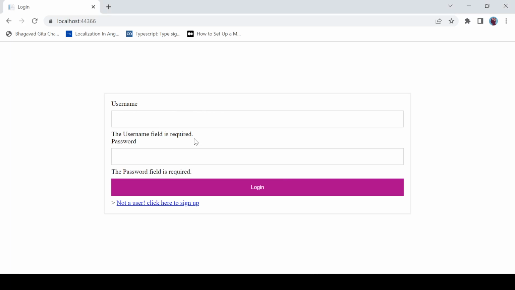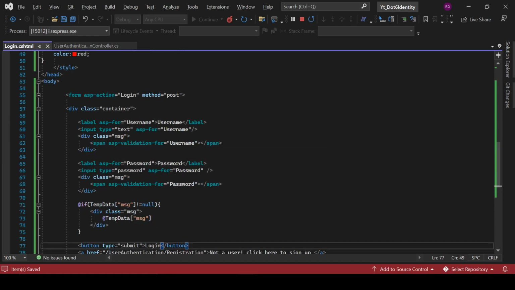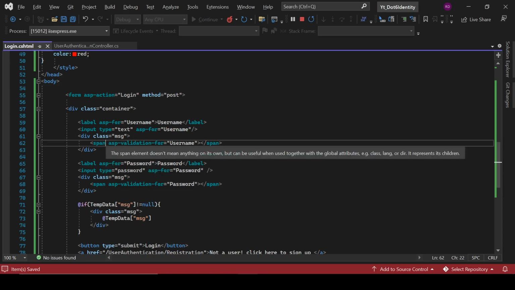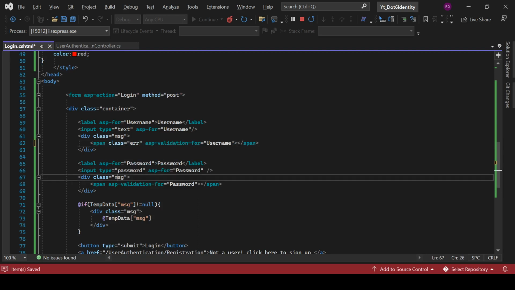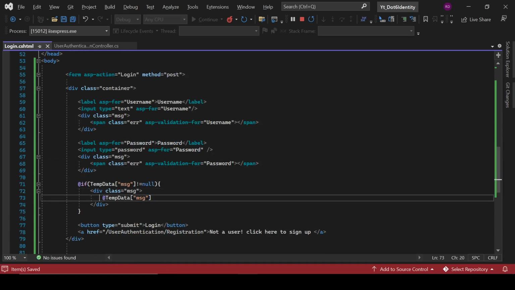The username field is required, and here we need to use this class here. Class equals to err, and here class equal to err, and here span class equal to, no, we are not going to do it here.